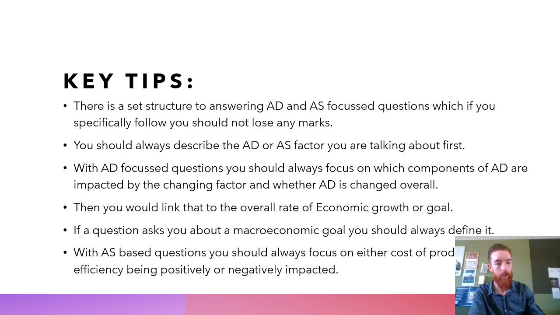And you should always describe the AD or AS factor you're talking about first. That's one thing that's come up a little bit for me lately. If later on we're going to talk about business confidence and stuff like that, you should always describe that factor and its change first to then give real focus to the rest of your answer. Because if you don't do that, we always used to say, assume the examiner at the end of the year marking your paper is an idiot.